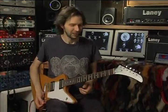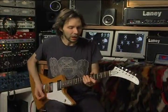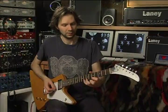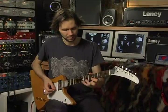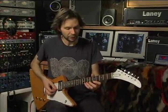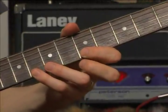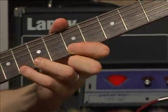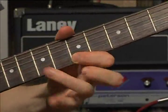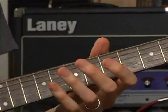Now that you've got those done, let's work on some slightly more complicated patterns that are going to be a little more musical and interesting sounding. This one sounds like this — it's got six notes, they go C, A, B, C, B, A. Obviously very good for strengthening those last two fingers.